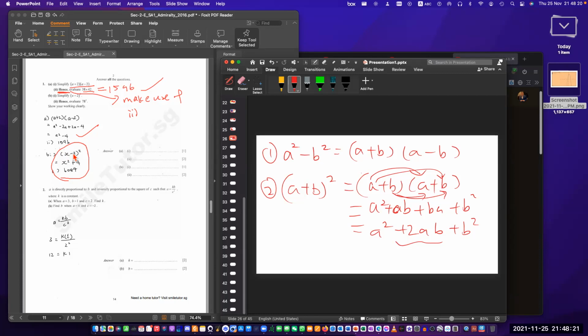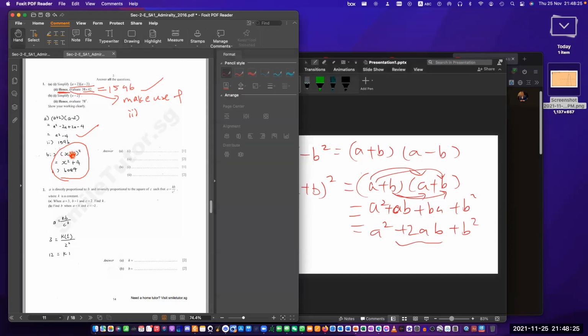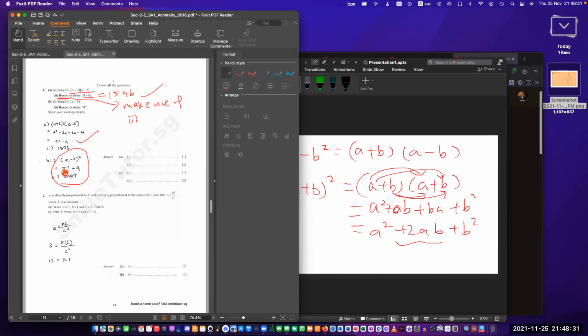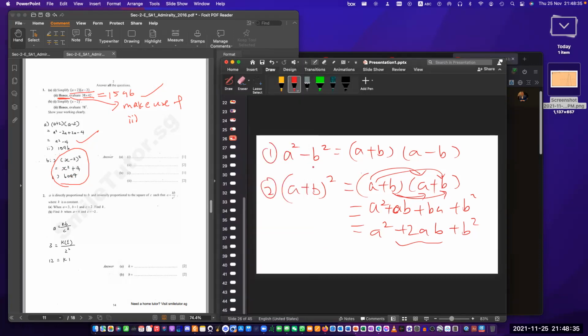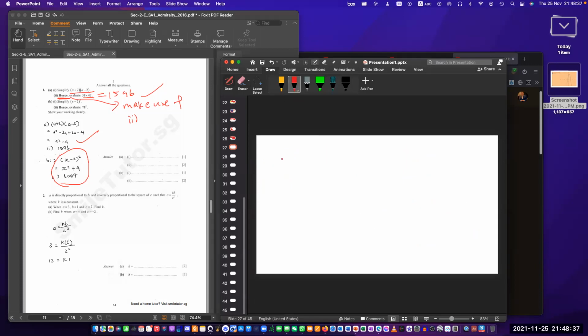So that's why I say, if we come back to your question here, you make a mistake here. Can you see you have this (x minus 2) squared, right? You only end up with 2 terms, while you're supposed to have 3 terms. Let me show you. (x minus 2) squared. How do you expand this? You do it this way.